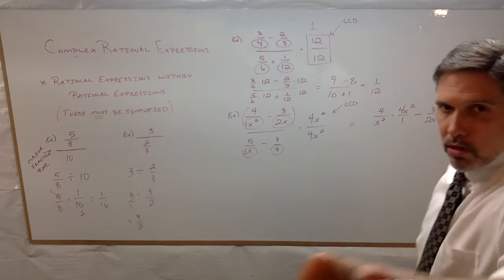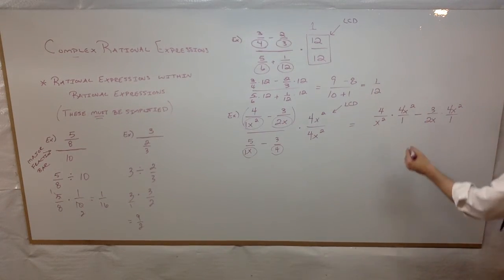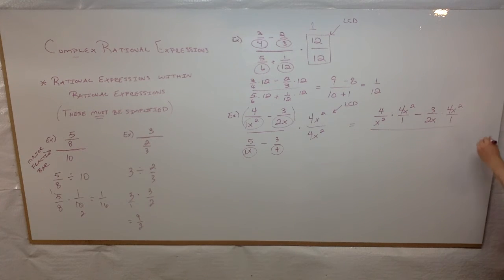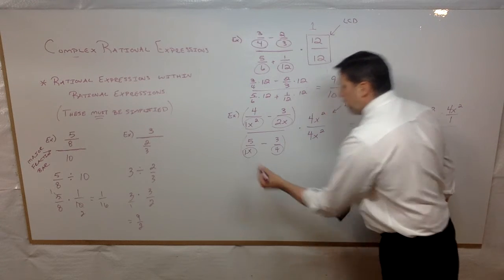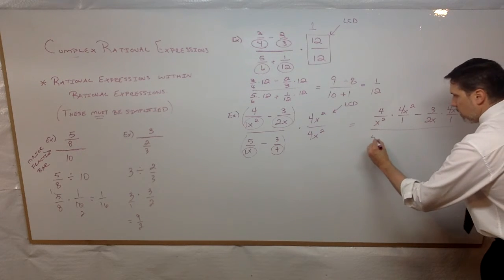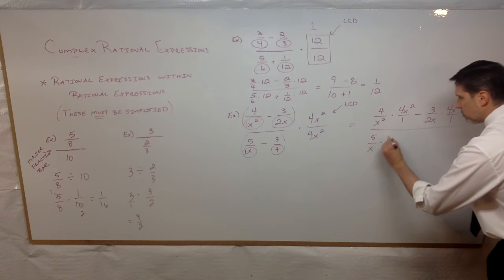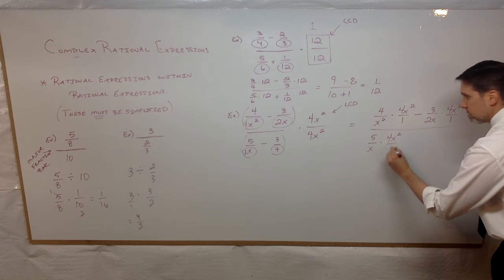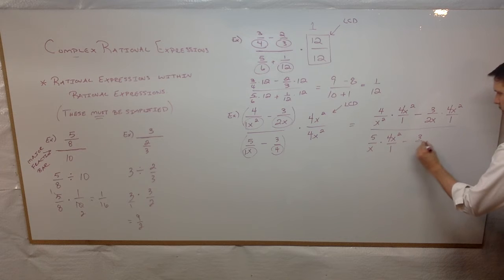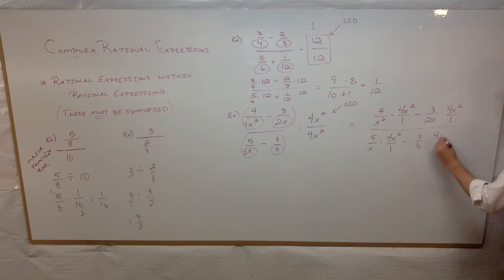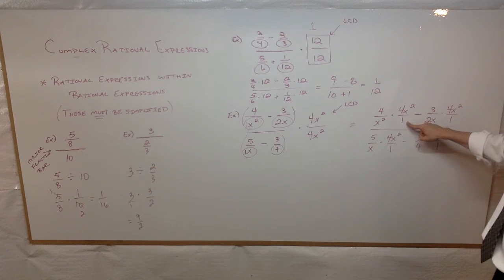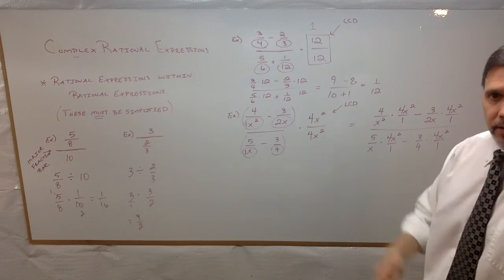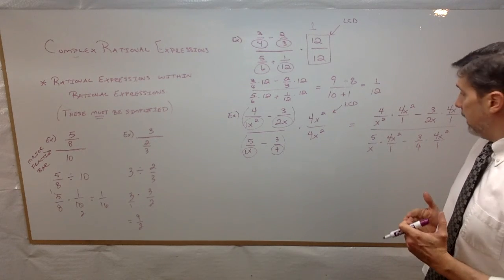I'm just showing this so it'll be easier to cancel out. And there's definitely a lot of canceling that's going to happen. That's the whole point. And we're also going to distribute 4x squared through the denominator. So that'll be 5 over x times 4x squared over 1 minus 3/4 times 4x squared over 1. So the 4x squared, you can see it, I'm writing it as 4x squared over 1, but it's getting multiplied to every single thing in this fraction, both numerator and denominator.